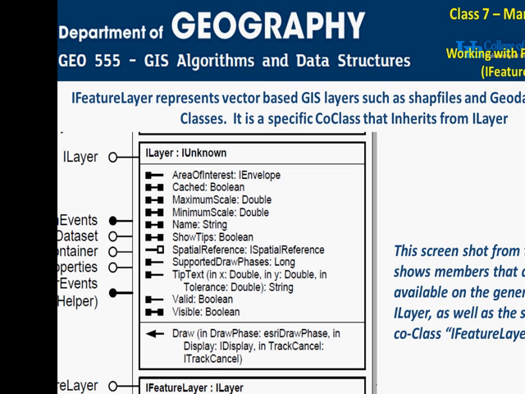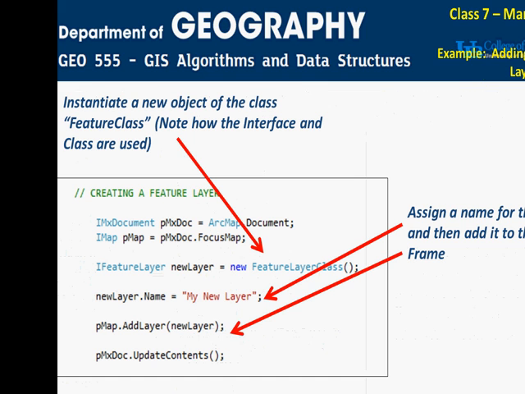So in this specific example, ILayer, or layer, is the abstract class. Feature layer, with its default interface IFeatureLayer, is a co-class. So you actually can create a brand new feature layer out of scratch using that new keyword. And we'll get right into that right away. So in this example, this is the same. I told you that we'd start out with that often.